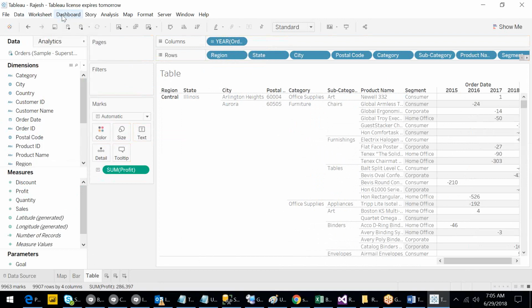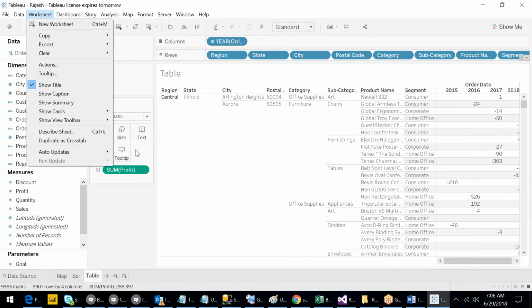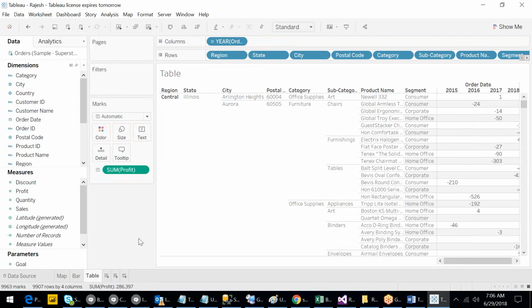Similarly, Dashboard. Similarly, the next topic is Story Point. So these three menus are acting as shortcut icons here: Sheet, Dashboard, Story Point. Story means it's a storybook, a book symbol. First, we'll discuss the dashboard. So just create a dashboard here.